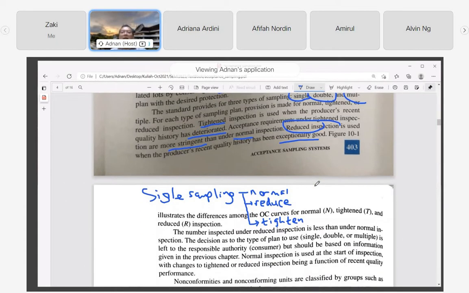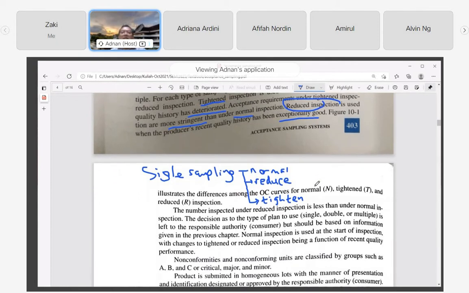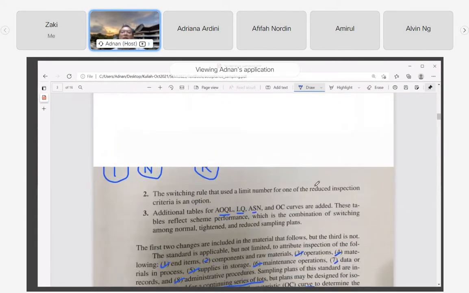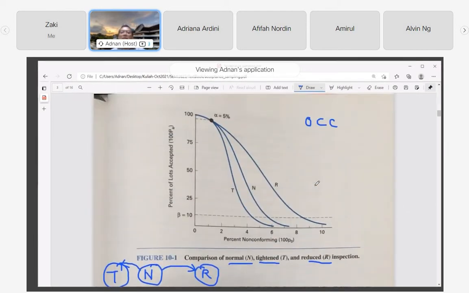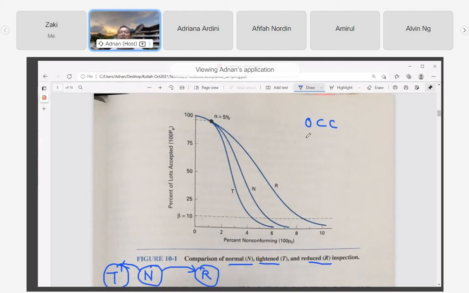So figure 10.1 illustrates the differences among the OC curves. Okay, OC curve. This is what I showed earlier. This is what we call the OC curve, operating characteristic curve. Okay, what is operating characteristic curve? Ialah satu lengkong kecirian operasi di Malay.